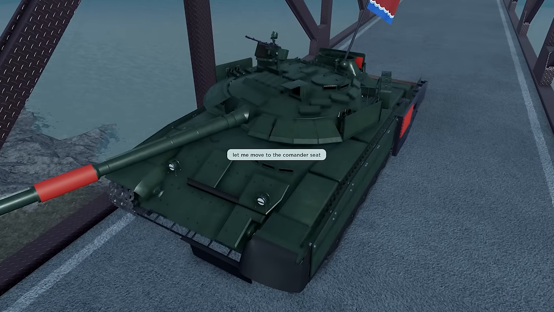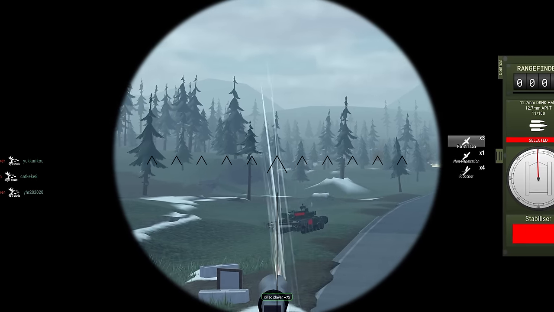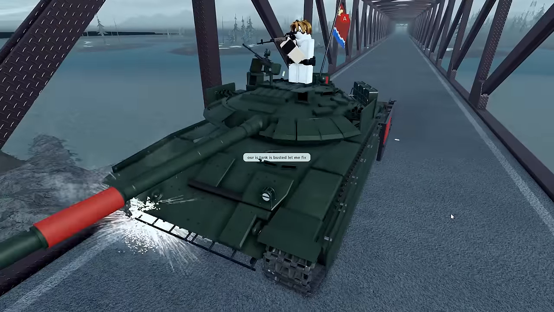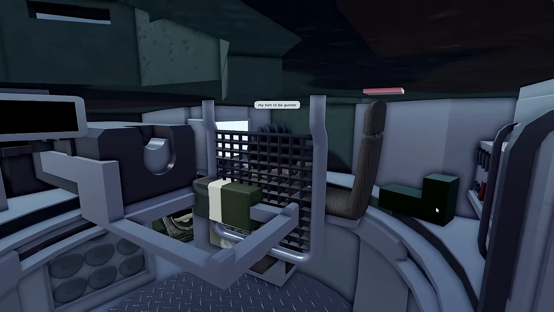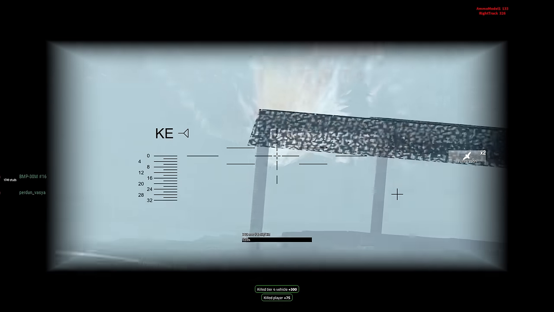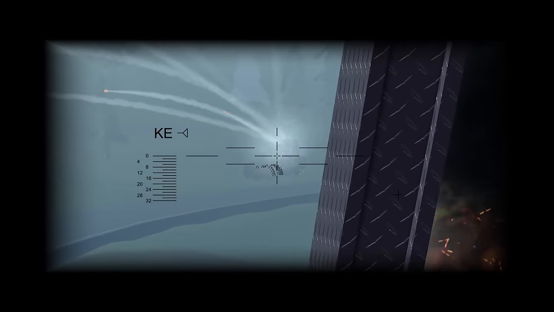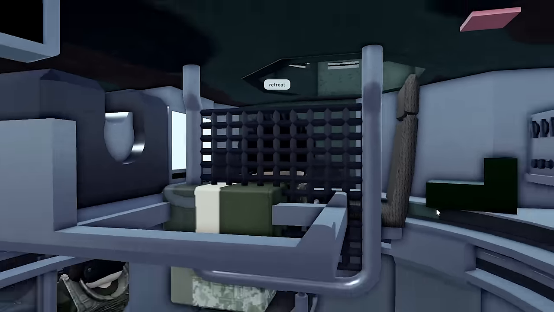Let me move to the commander seat. Maybe Nero is the best gunner. Backward. Our tank is busted, let me fix. My turn to be gunner. Nero, drive slowly. Hey! 12 o'clock! Target damage! Loot armor piercing! Armor piercing! Loading! Target destroyed! Cross the bridge. Target hit! Loot armor piercing! Retreat!